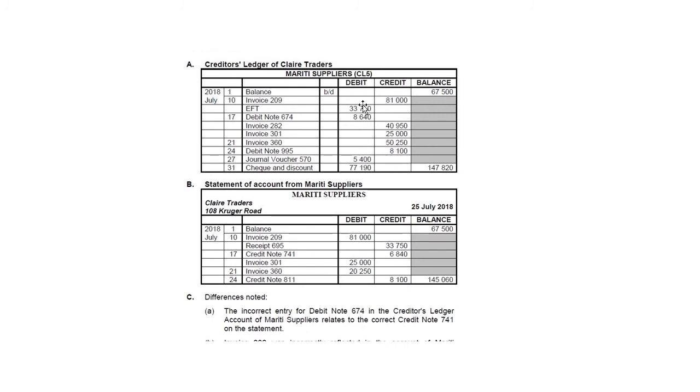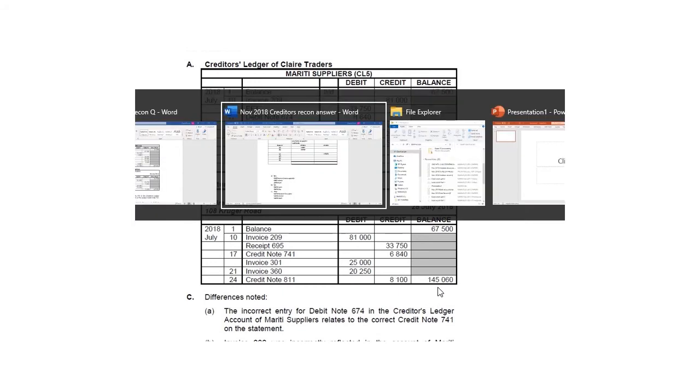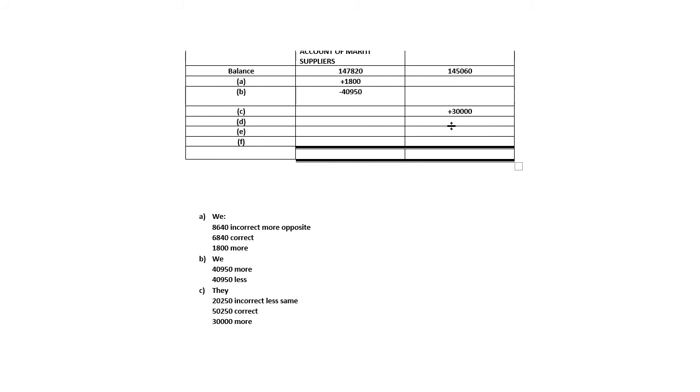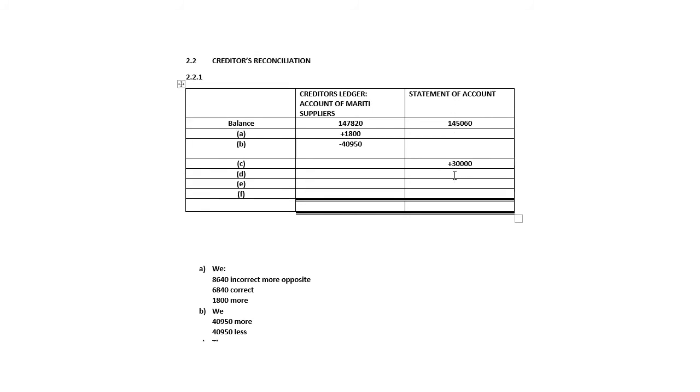We debited the account because they had a debit. We owed them money. So if we transfer it, it means they owed us money. If we transferred it, it means we will owe them that amount less. So we made the creditor less with 5,400, and they must still make it less with 5,400, which they haven't done. So they must still deduct the 5,400.